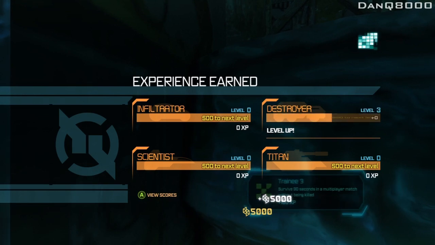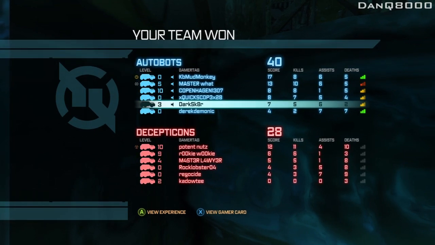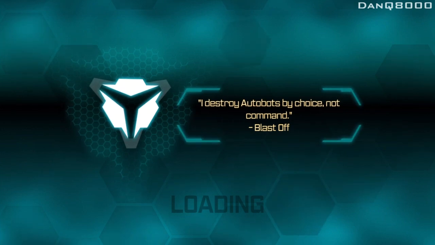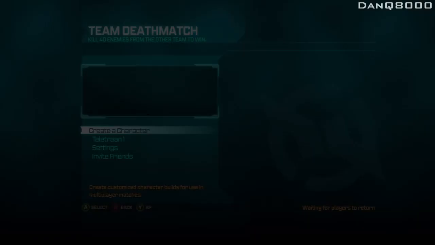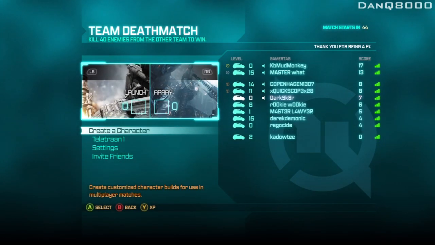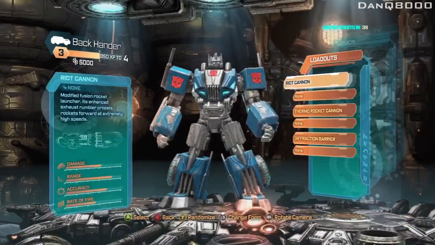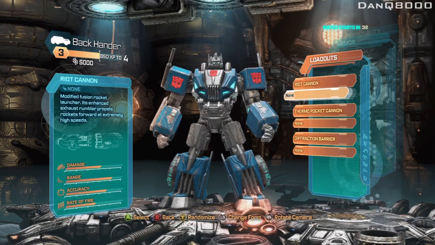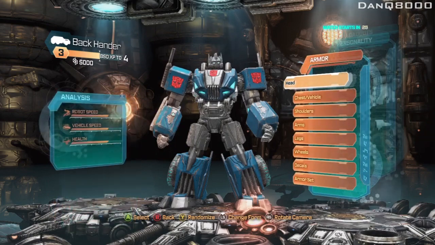Wow, look at that. Dude, I'm a level 3 after the first match. I have enough to buy a bunch of stuff. I like that. Woo! Good stuff. That was fun. That was good. Let's see if I can create something. Purchase. Where's my backhander? On Riot Cannon. I think you just get these at different levels. Hold on.